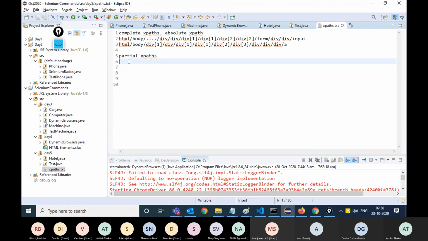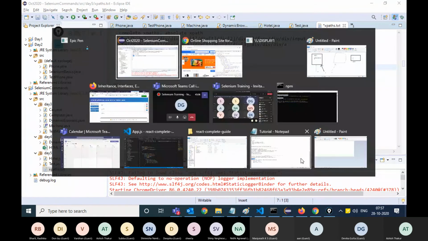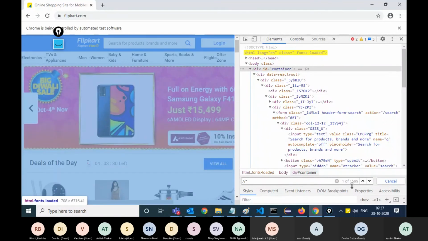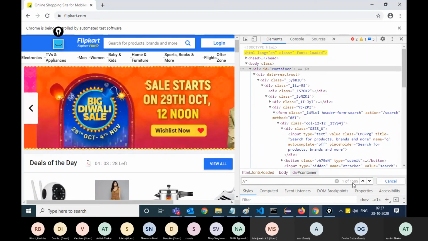Now how is partial XPath calculated? First of all, partial XPath always starts with a double slash. Double slash star means all elements on the page. If I copy this and paste it in the text box in Chrome, it says 1 out of 1599.